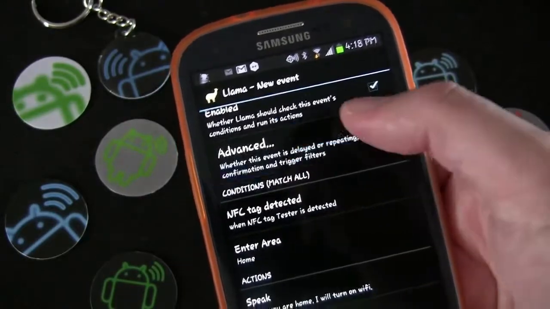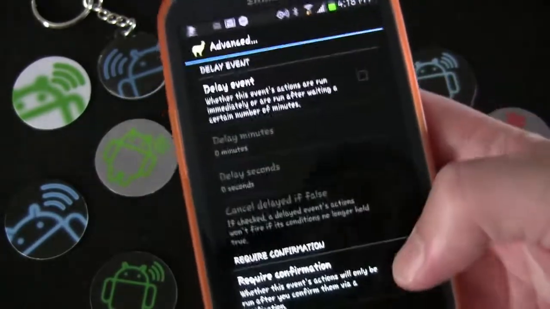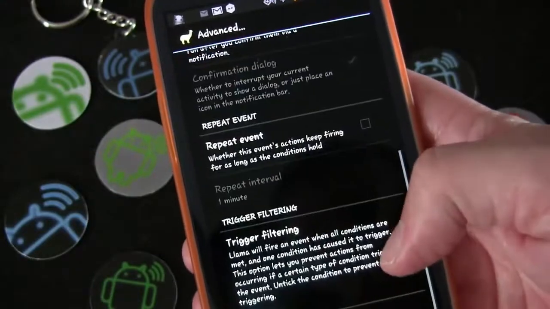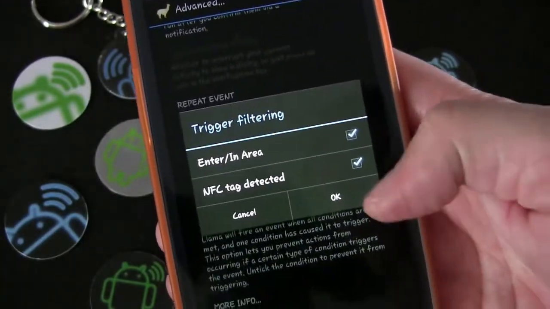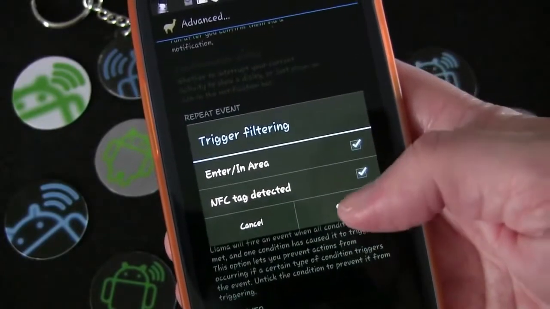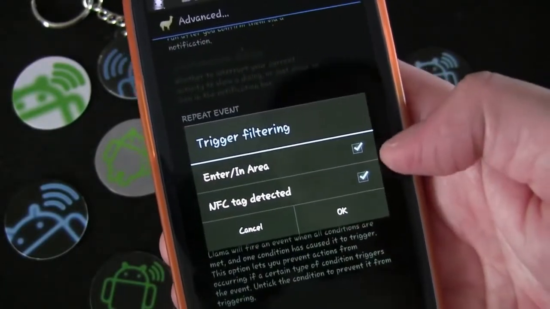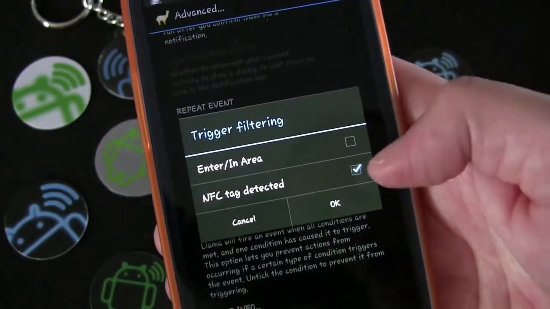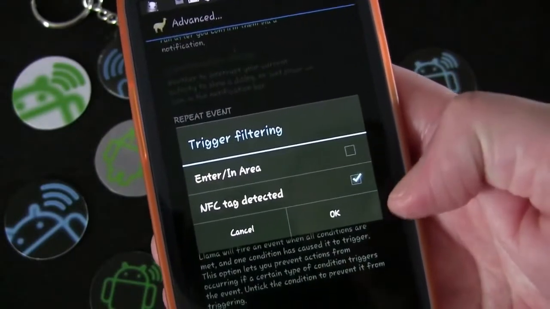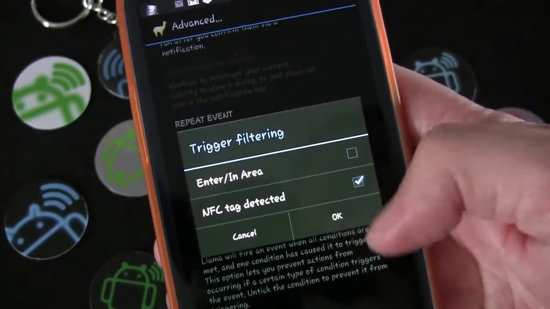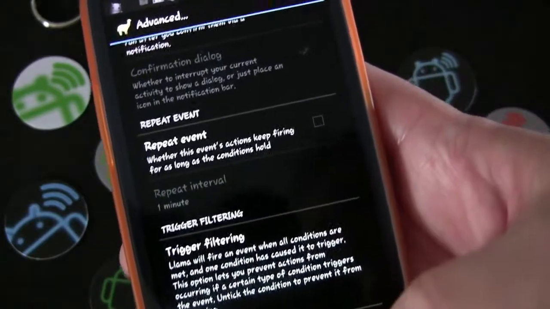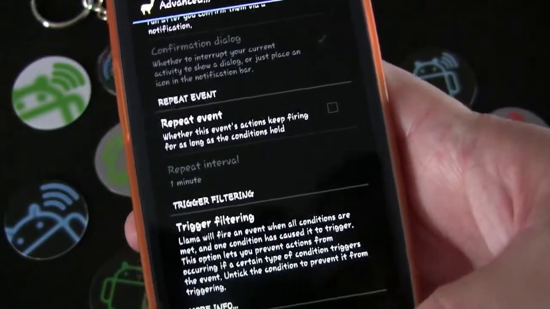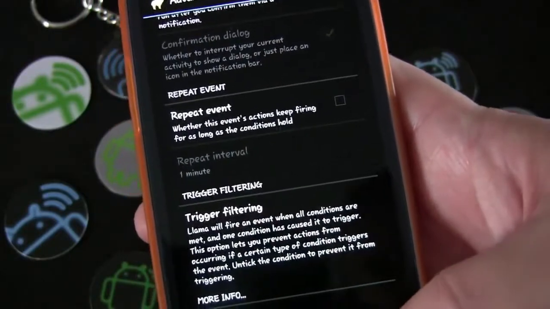So I'm going to go to Advanced and go to Trigger Filtering, and this is where you can filter the triggers. So I want the trigger to be NFC tag detected, and then entering the area or being in that area is just something it checks before it'll do anything.